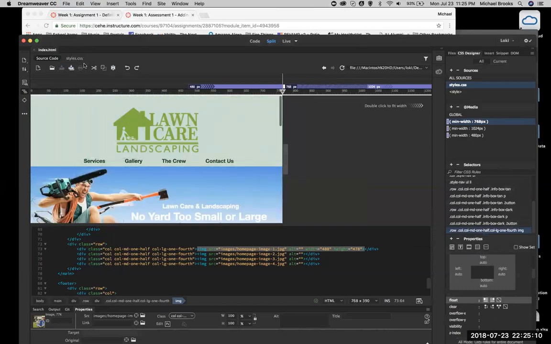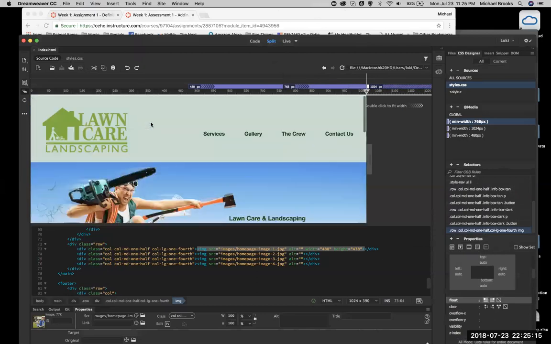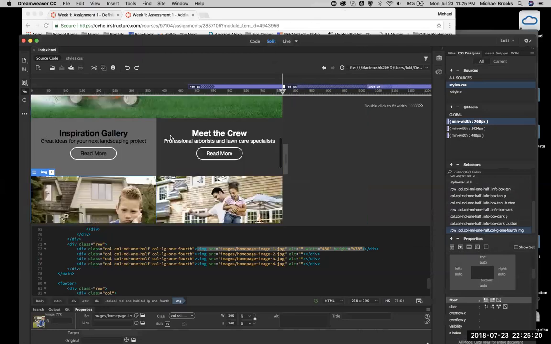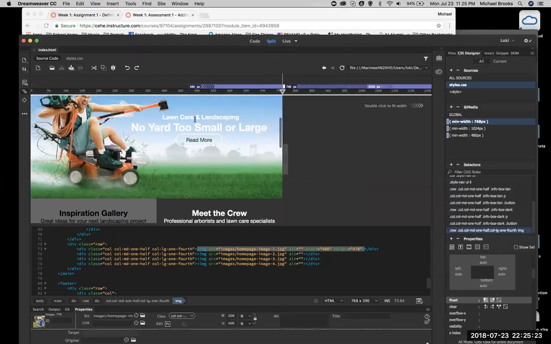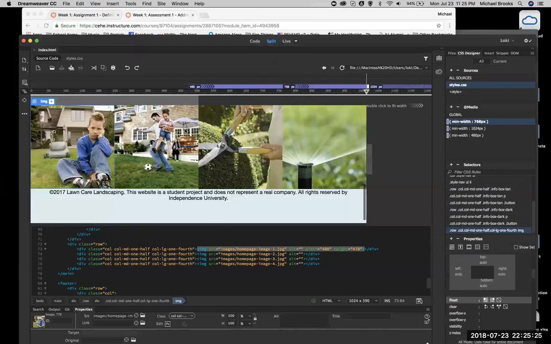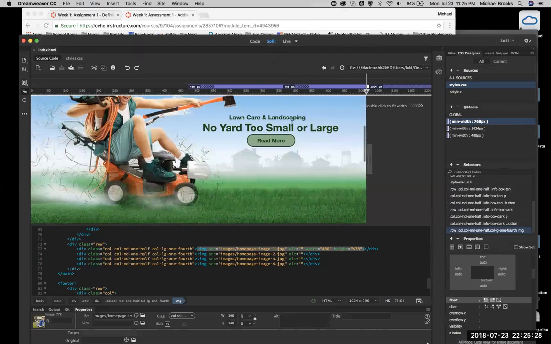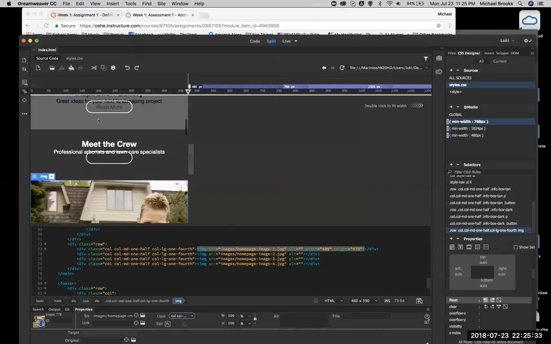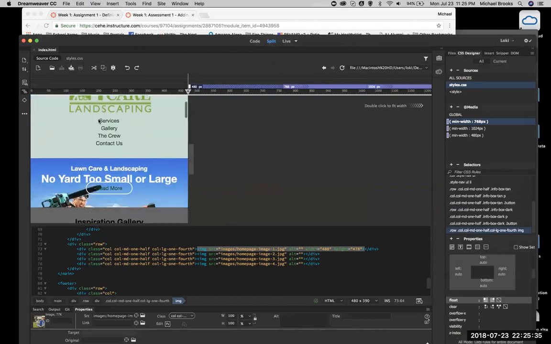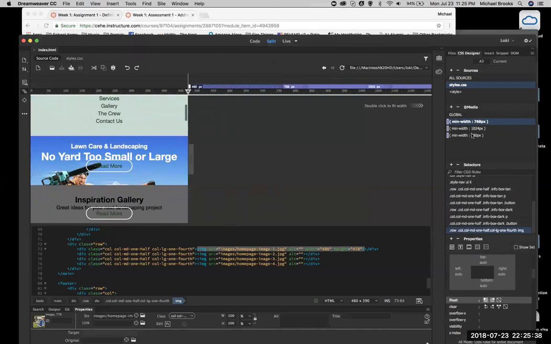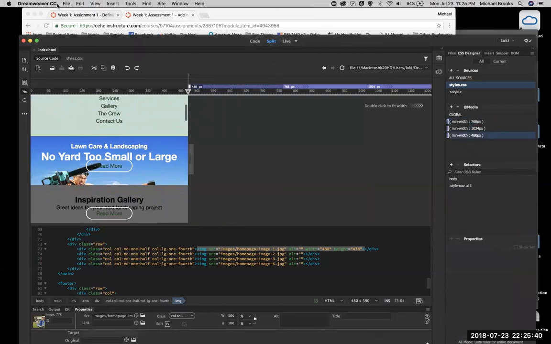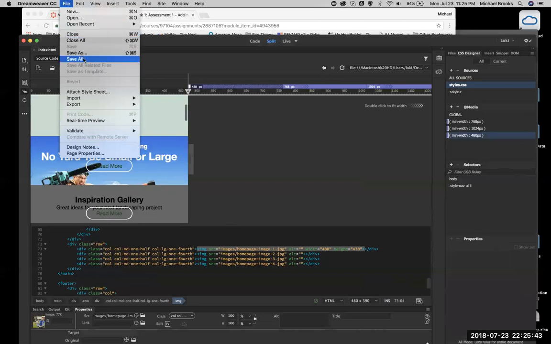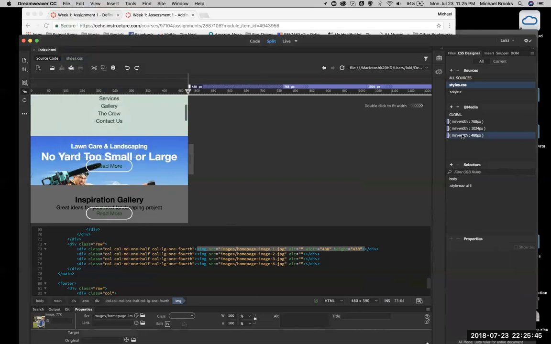Right, so we're going to save this. File, save all related files. So I've got 1024, 768. Now you can see how hard that is to see compared to the other color of this one. So consider that, okay, when you're doing yours. Now we come to the 480. Well, let's take a look at the 480. I haven't really messed with the 480, have I? So we're going to save everything at this point. Save all.